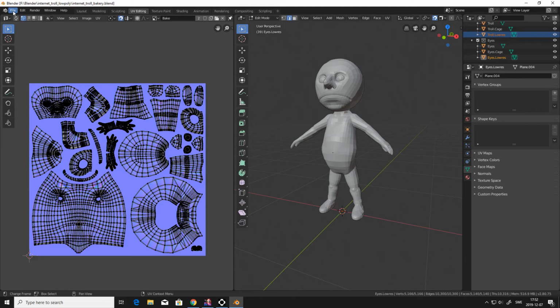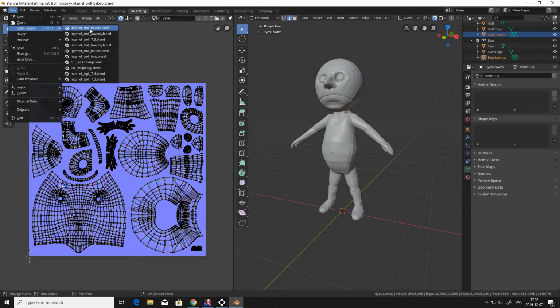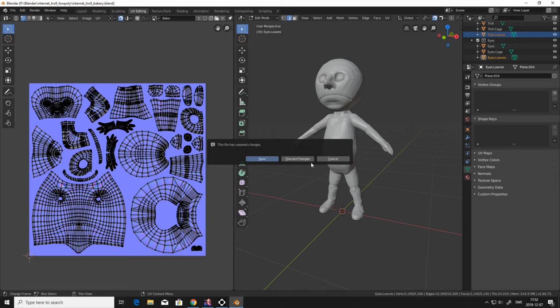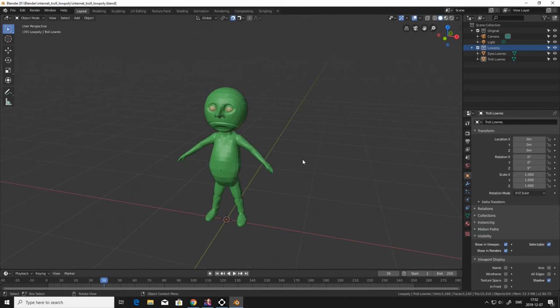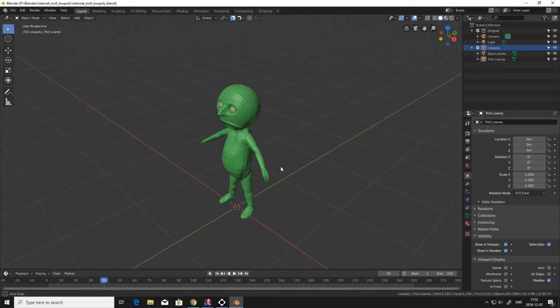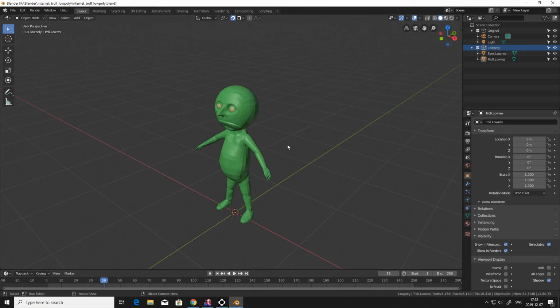And I don't think we will need to send this Blender file. We will go to the low poly one and see how these things will look on the low poly model.